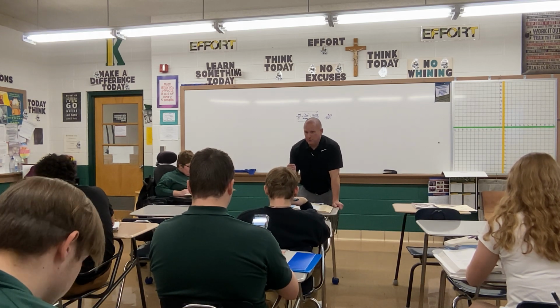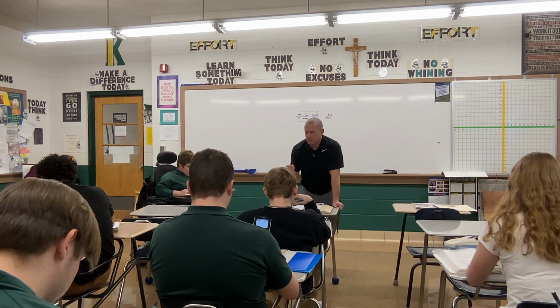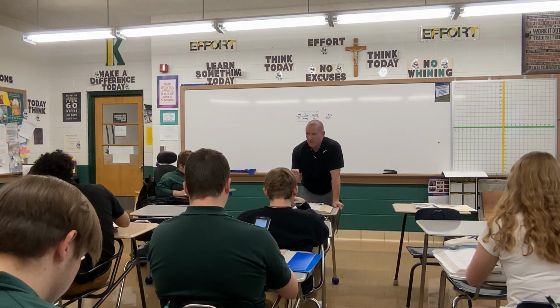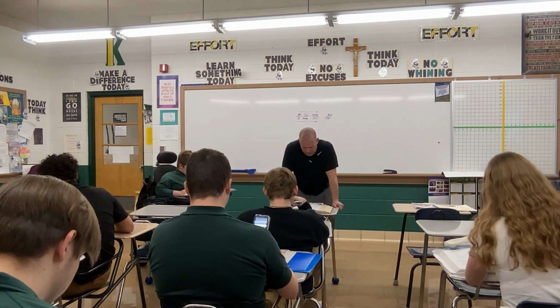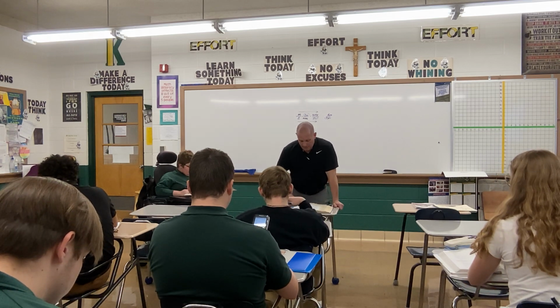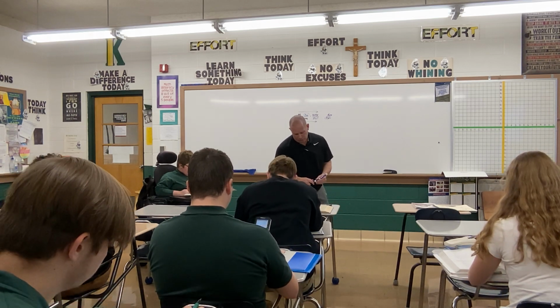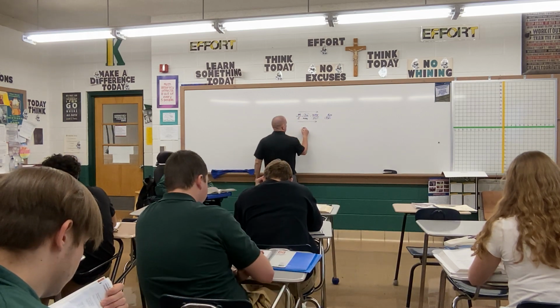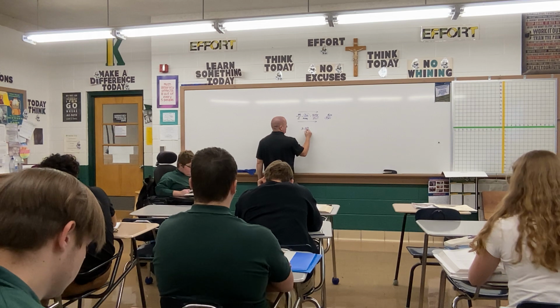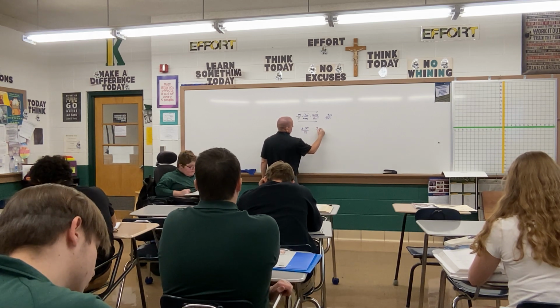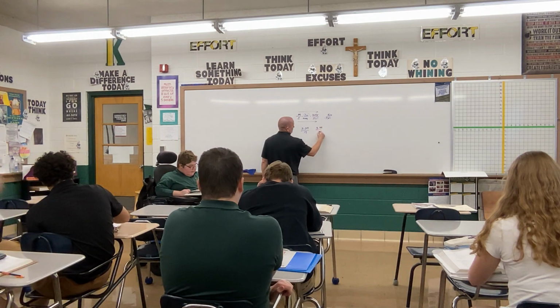So, here's the first thing. If you're going to do this per ounce, where do the ounces have to go, on the top or on the bottom? If it says per ounce, on the bottom. Okay, so I'm going to do what? Divide the price by ounces. Perfect. So I'm going to take $3.29 and divide it by 18. And I'm going to do, what was the other number? $3.99 divided by 24.